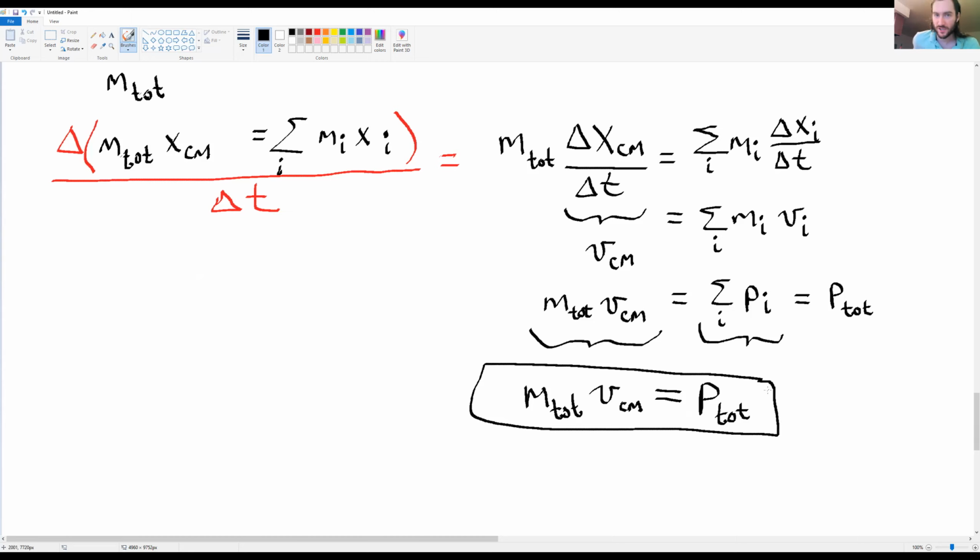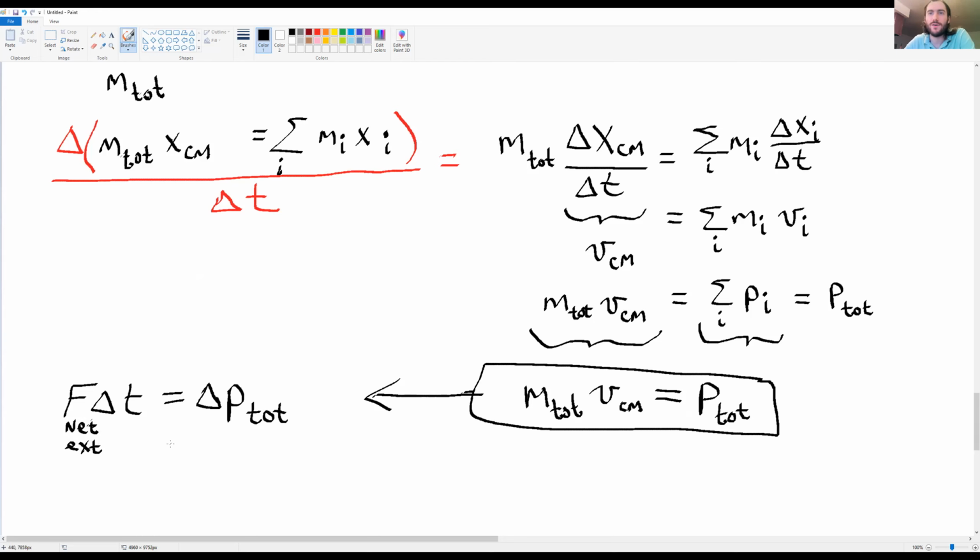Now that was from the last chapter, okay? But from this equation, of course, we know about impulse. We know the relationship between force and a change in momentum, okay? And so if we were to put the total momentum of the center of mass of an object on the right-hand side, then on the left-hand side, we would have the net external force.